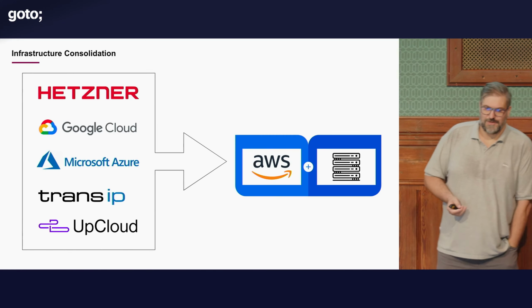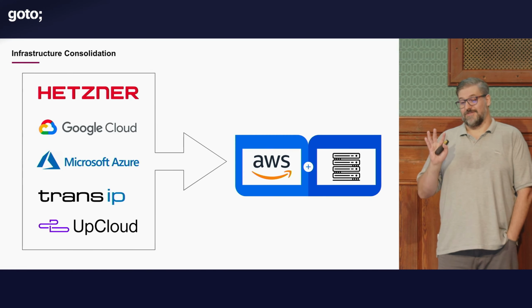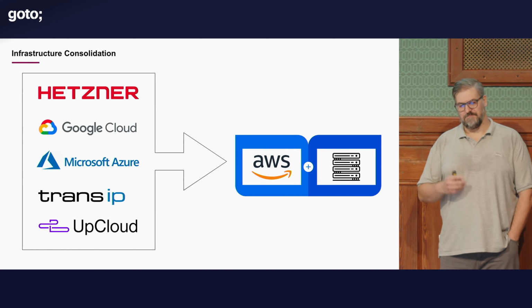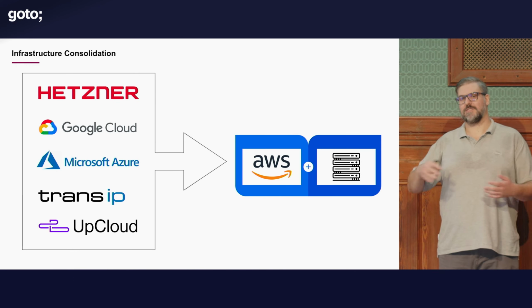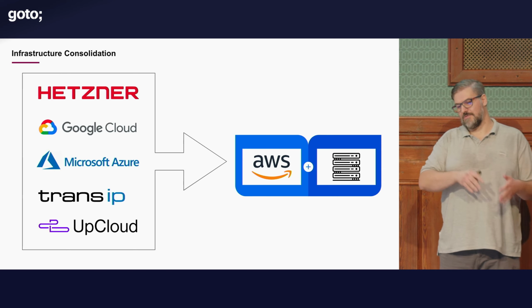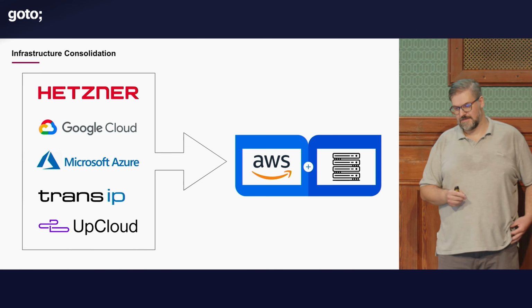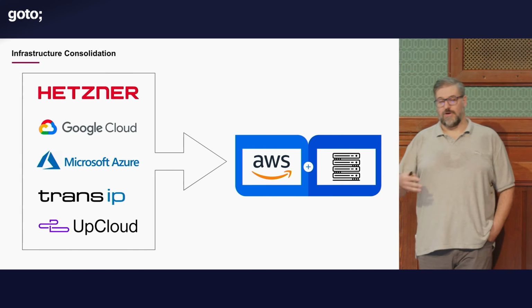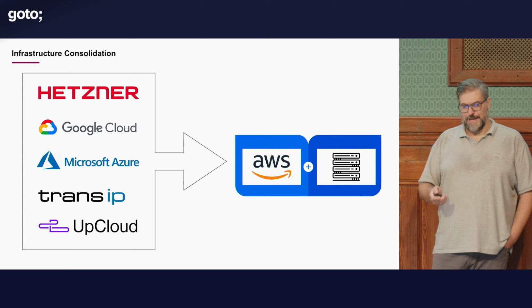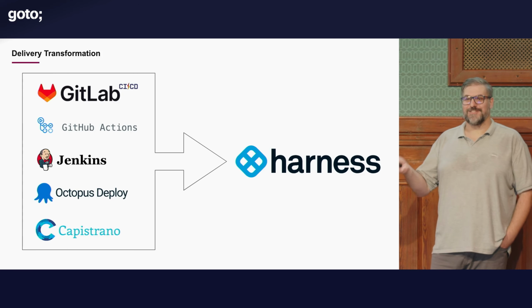So how this looks towards the infrastructure consolidation. This is not in my realm, it's more the cloud ops part. But of course, with all these companies, they were basically everywhere. So one of the first things was to focus on centralizing everything in AWS and our own data centers. In this case, I think the plan for now is having 3 on-prem data centers in the long run alongside AWS. And the one that is probably more interesting for this talk specifically is centralizing on the tools we're using as well. These are some of the tools we're using.